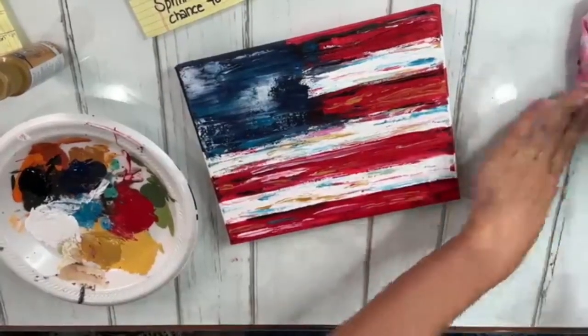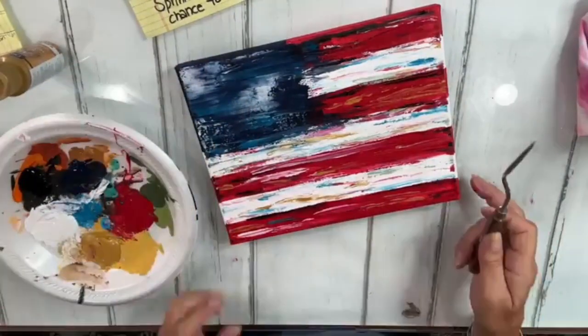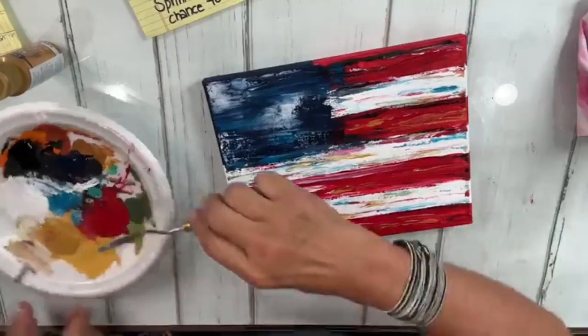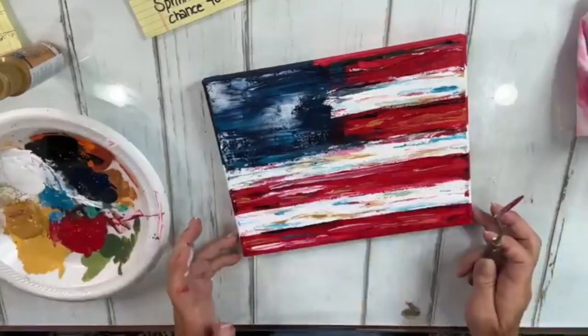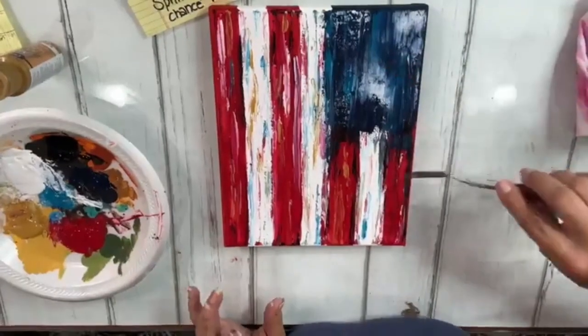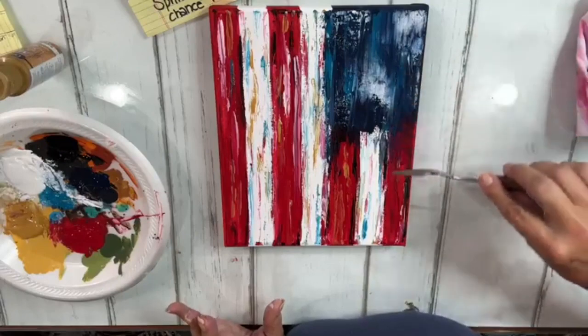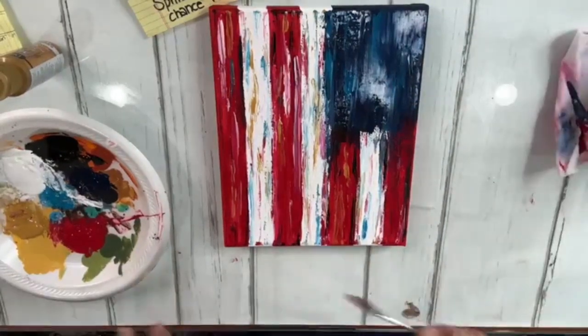All right. Oh, I just set my finger in. Love this, super cool. But we're gonna futz a little bit with the other. All right, so I'm gonna turn it this way. This is red, so I'm just gonna go back into that blue with a little bit of red.